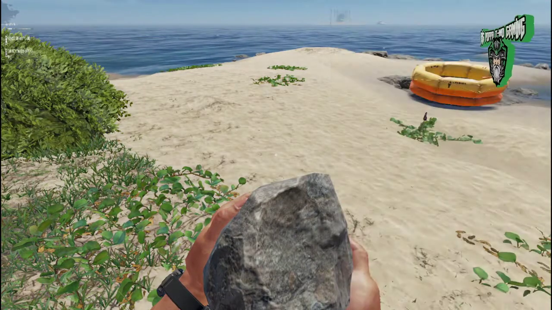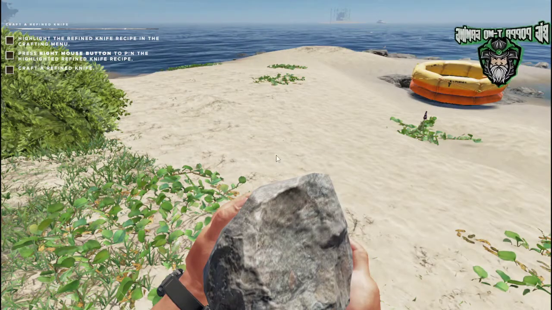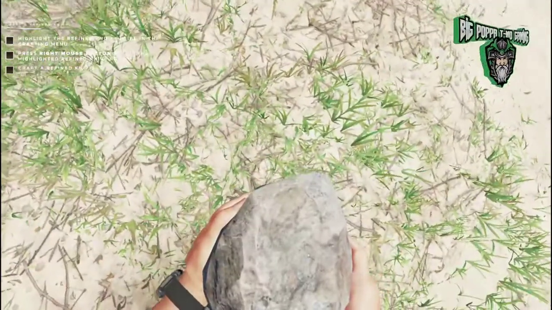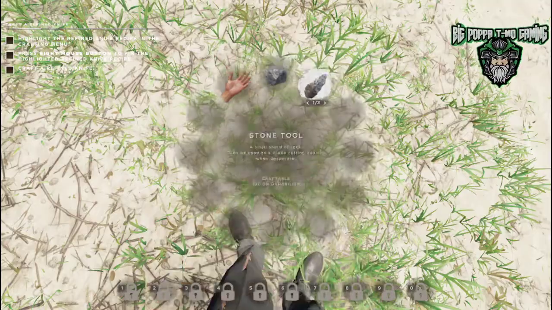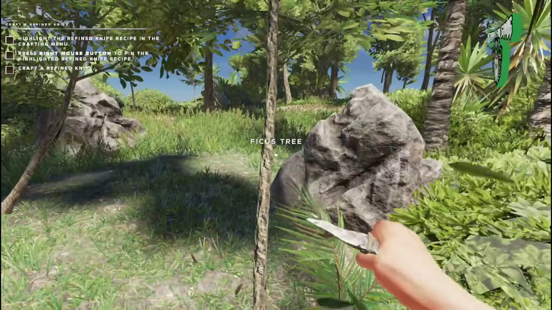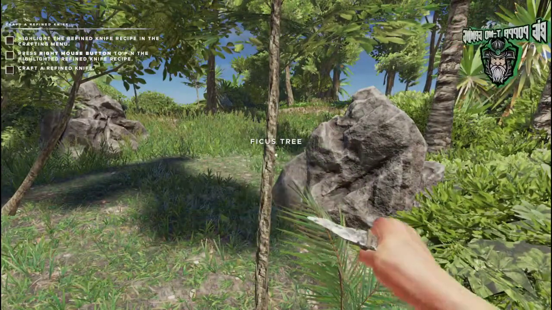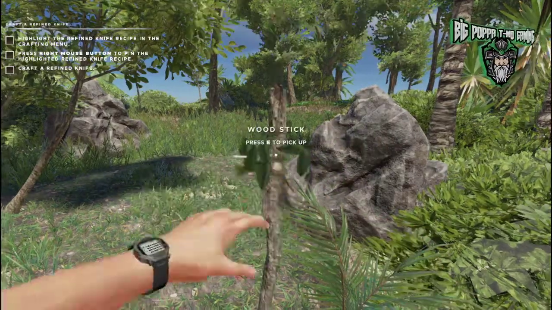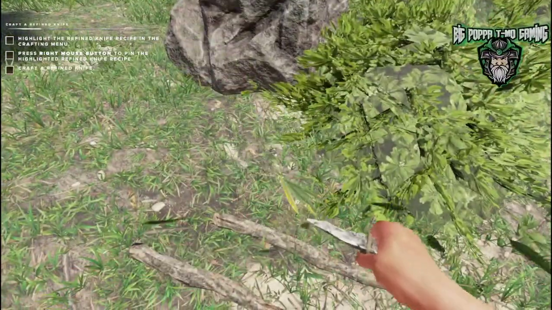Let's see, we can make a stone tool. We should probably make a couple of those. Is that dropping them on the ground, or is that putting them... Nope, that is putting them in our hands. There we go. Alright, so we've got our stone tool. We can go ahead and whack down some trees. Get this ficus. Got some wood sticks. Now we need the saplings for sure.